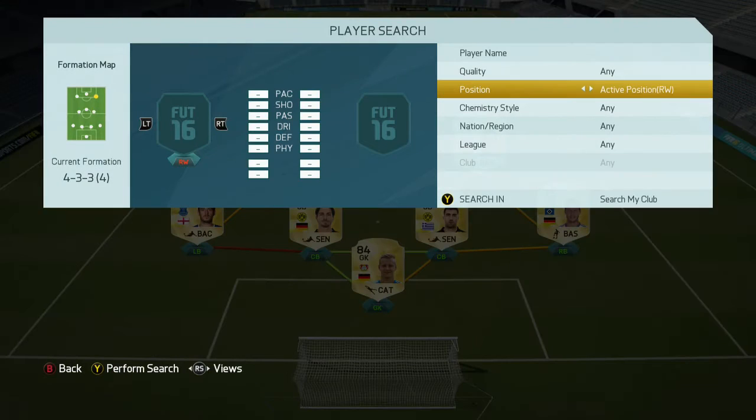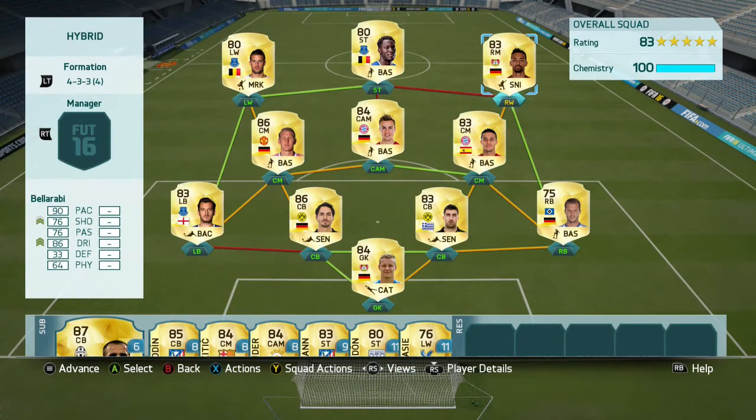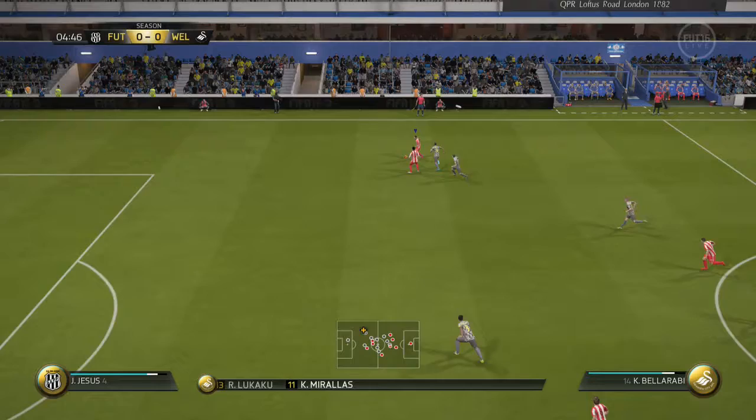Right wing now, he's a right mid, we're going to search that in. And there we go, here he is. Bellarabi, 90 pace, superb, that's a great team. And look at that hybrid, guys. Go and buy it, it costs about 40k, and with price dropping, it could be even cheaper. So yeah, let's get into some highlights.